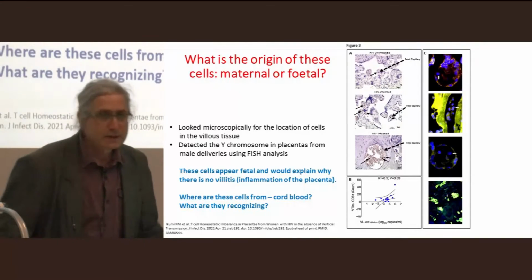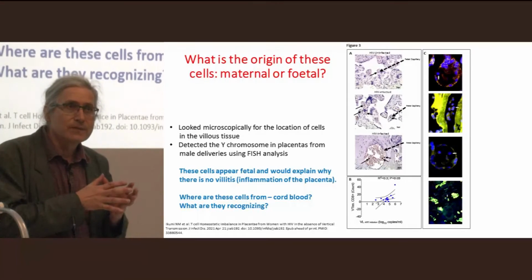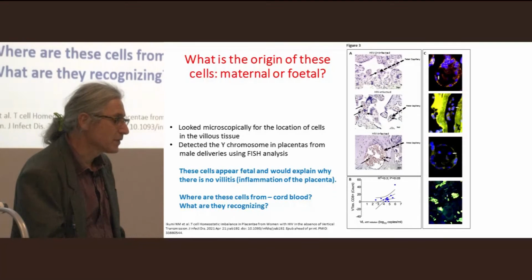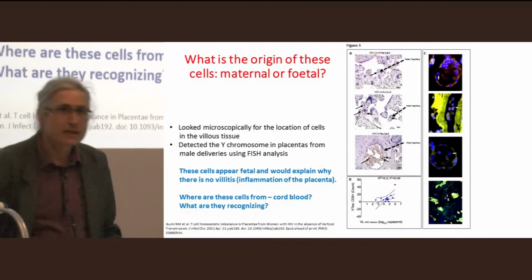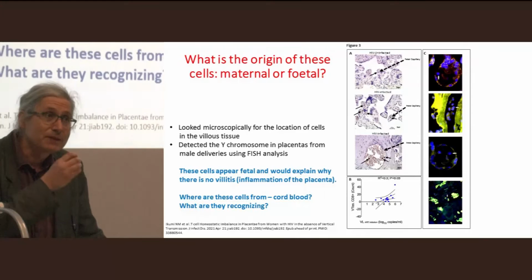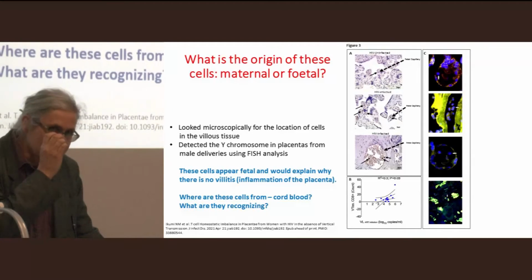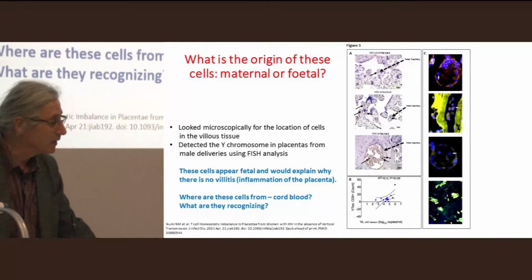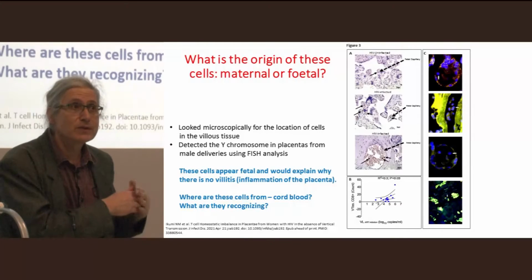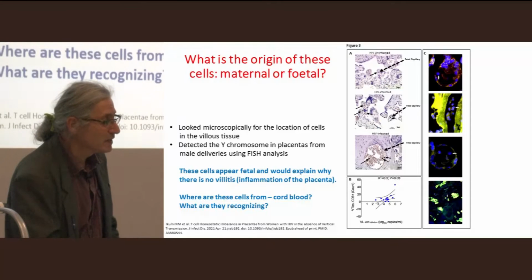So what we did is we looked at our tissue sections that we had prepared, and we looked at the location of these cells in the tissue. And we find, and I'm sorry, you probably can't see this hugely well, this is from the uninfected, but in the infected tissues, we find, especially if you look here, that these CD8 cells are in the fetal capillaries. So they're not necessarily in the tissue, although we can't discount that because this was not a hugely in-depth imaging study, which we would want to expand. But in the data that we have, we find them in the fetal capillaries. And in fact, when we count the numbers of cells as opposed to the proportion, we see that it completely mirrors what we found using the proportions in the tissue using a flow cytometry approach, where there was increased numbers of the CD8 cells in the villous tissue.